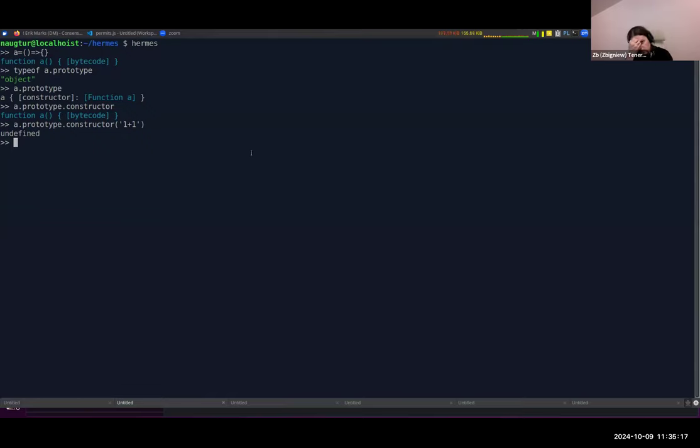All right. So we mostly need to solve for the prototype field being there while it's not supposed to, and there's nothing else to worry about. And we need to do it in a way that would only affect Hermes and not be too intrusive, so we can remove it later.